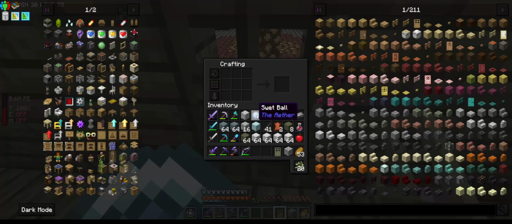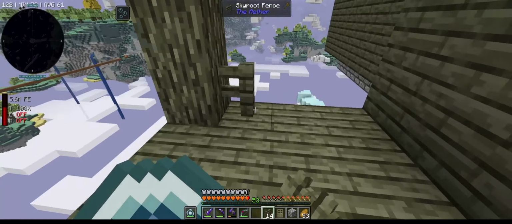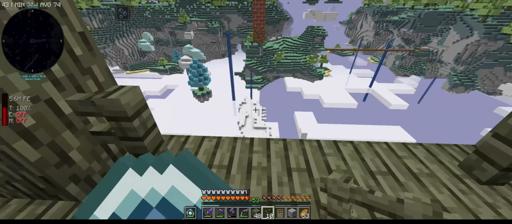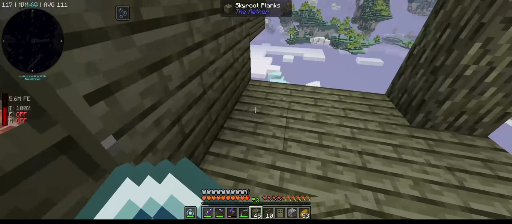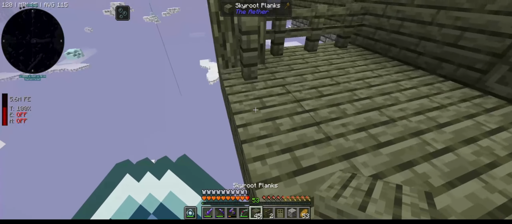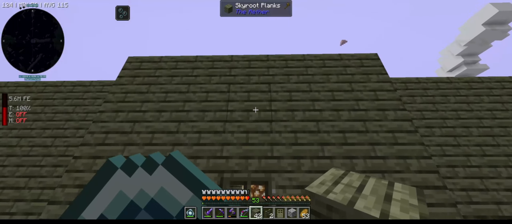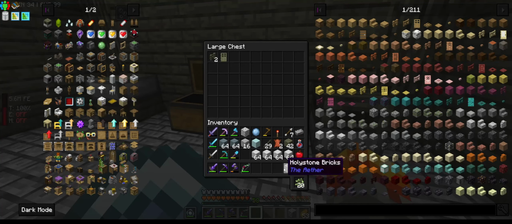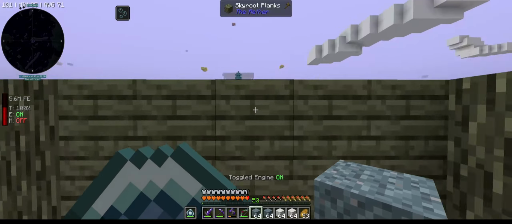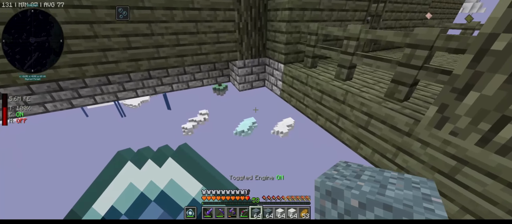Two doors. Would six be enough? Just to have the opening on both sides. I believe six is enough. Okay, the rest of this junk can go in here, because now comes the fun part.